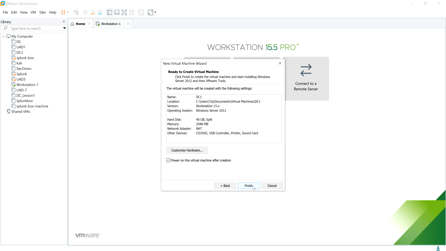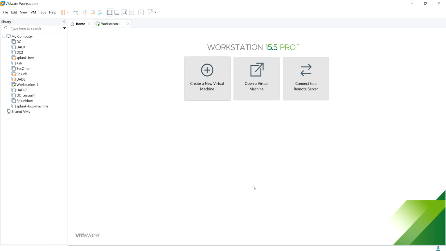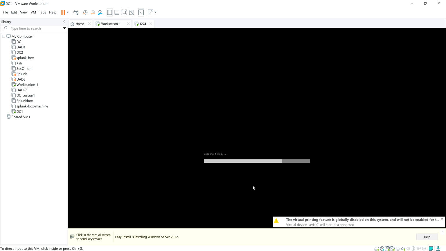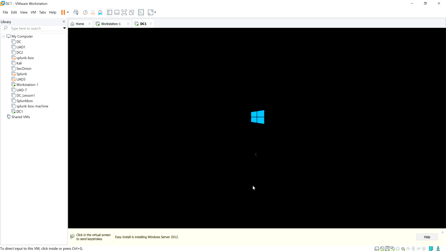For the workstation, you chose Windows 10 workstation, but this time you are using the ISO file for Windows Server 2012. This is a different ISO image, but the initial configuration up to that is the same. Right, so you click finish, and it's going to take some time to bring everything up and running, doing all the processes in the background, like I said before.